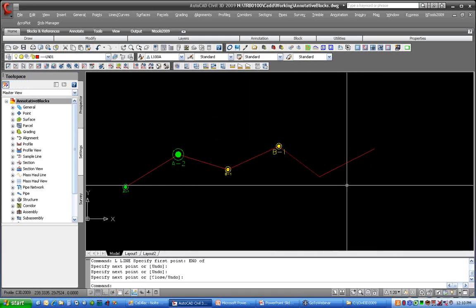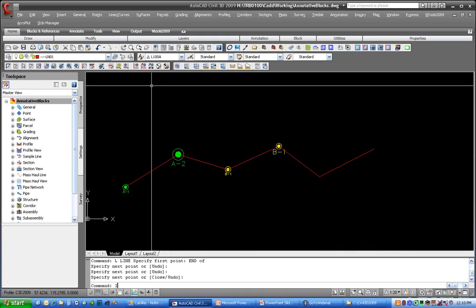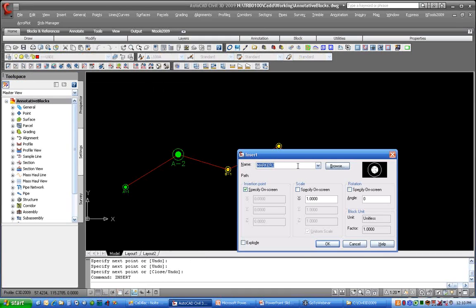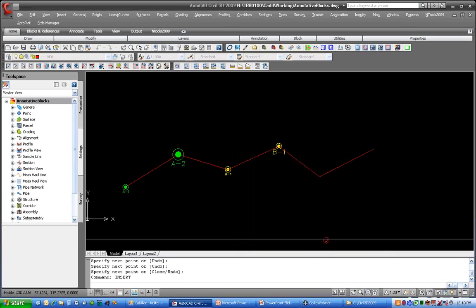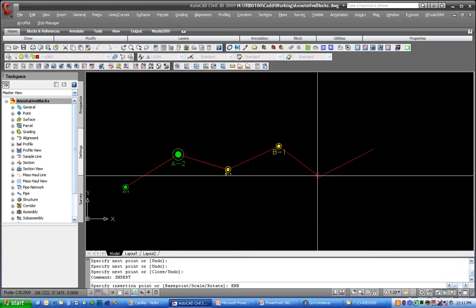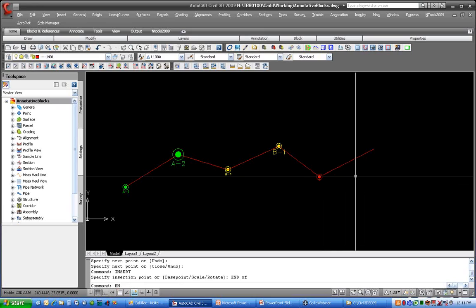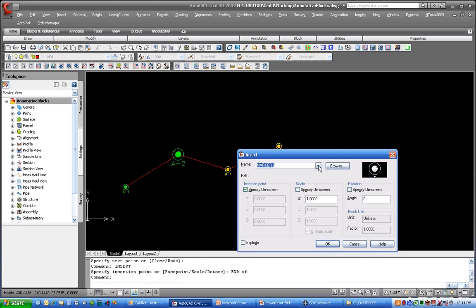So we'll extend our line out, and then we'll go ahead and leave it on that layer, and then we'll just insert, and I'll use marker number 3. All right. Again, the scale, I forgot, oh, I'm at 20 scale, so I did set my annotation scale to 20 here. So there's my block. It is not an annotative block, but the text is annotative, so we'll pick OK to that.